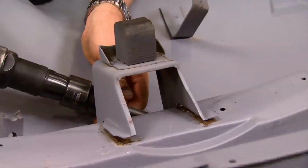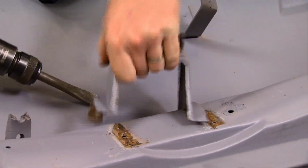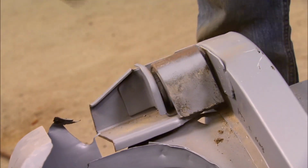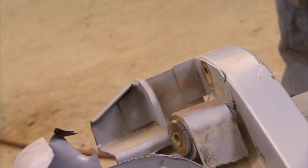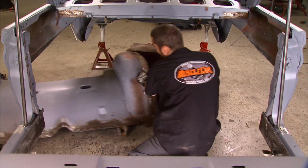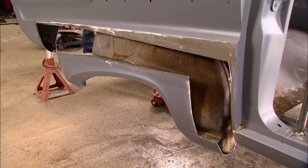Let's do it. Before the air chisel and saw have a chance to cool off, they're back at work, cutting out all the parts that are going to do nothing but get in our way. Now once the fat's trimmed off, it's time for a test fit.